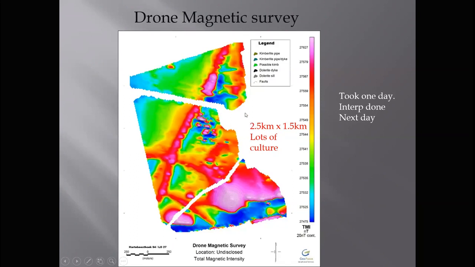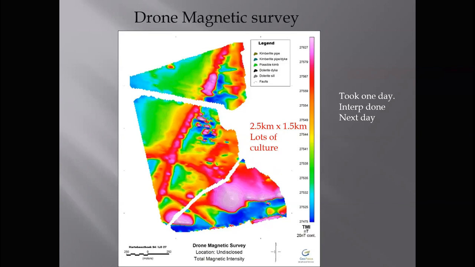One of the great things about a drone is it gets you 20 meters off the ground or 10 meters off the ground, and it kind of filters out cultural noise. So for example, if I had to walk with a magnetometer in amongst an operating mine, I would get a lot of electrical noise. I'd pick up every truck, I'd pick up every shed. But I can actually say, well, in this particular case, on this survey, I want to fly about 20, 30 meters up. And just above these power lines, I'll cut out the noise from the power lines. And then I will filter out most of the buildings and most of the muck from the culture. And in a way, that's my first level of filtration, upward continuing, if you like, from a ground survey.